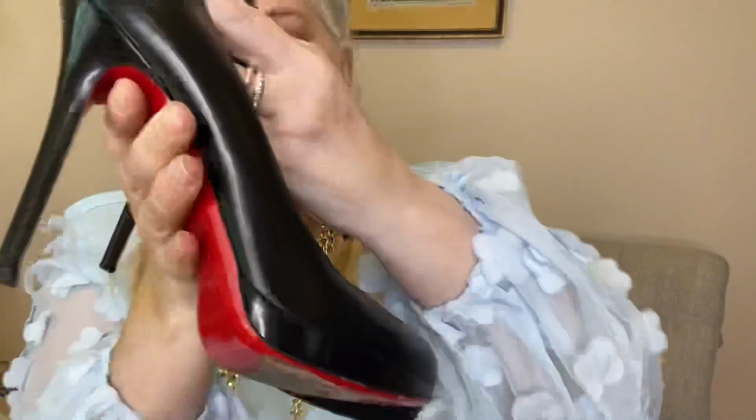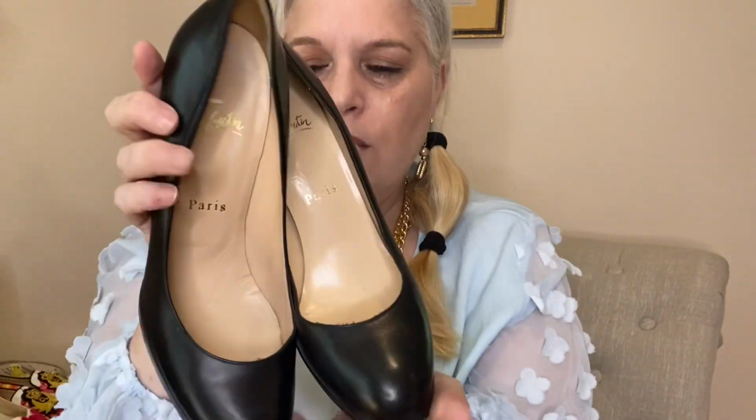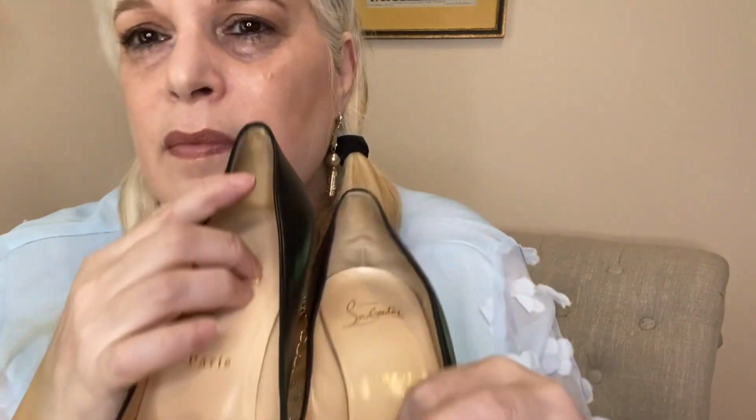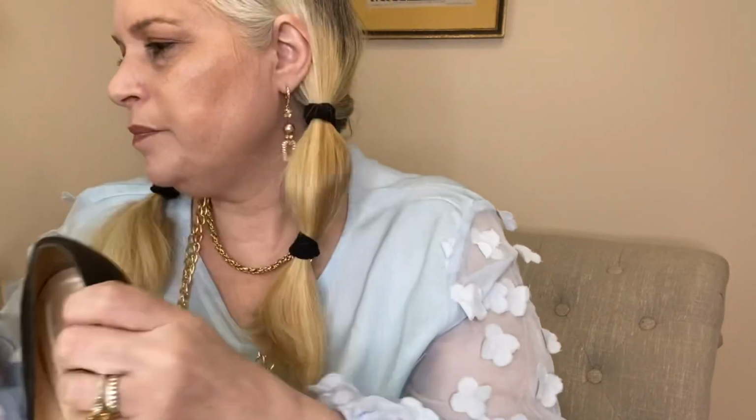Look at the 8. Look at the placement of Made in Italy. You see the indent? See the smooth indent? Or do you see a rough indent? Isn't that funny? They sent me one pair of shoes, same size, totally different shoe. I just thought that was so funny.